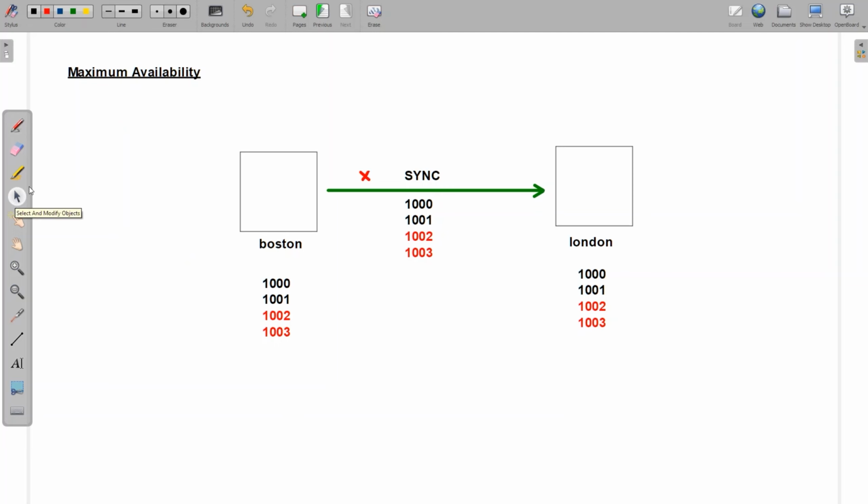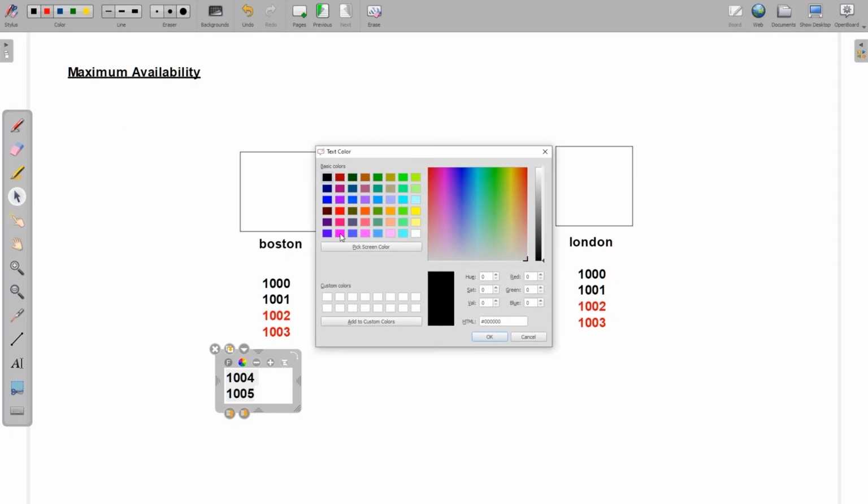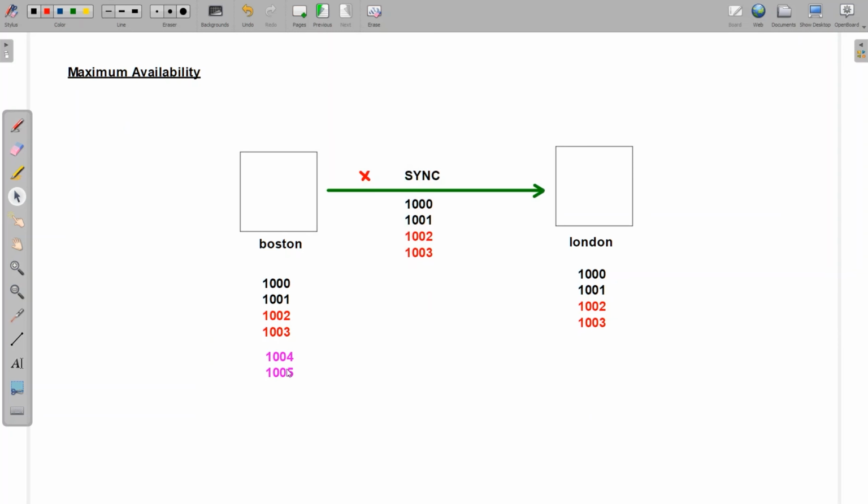And at this time, we have another transaction continuously issued in the primary database. So we have 1004, and also 1005. We committed the transaction at this time. Those are new transactions. So my London database is a little behind now.